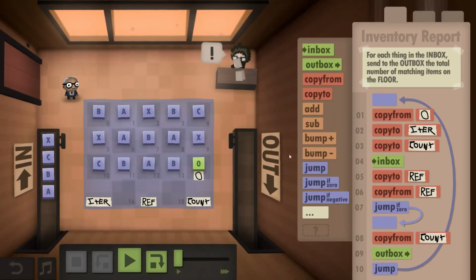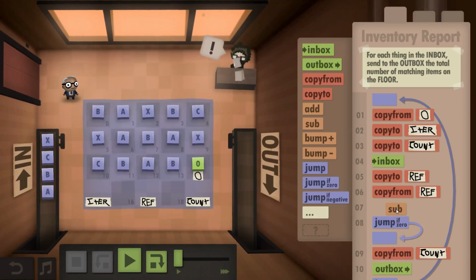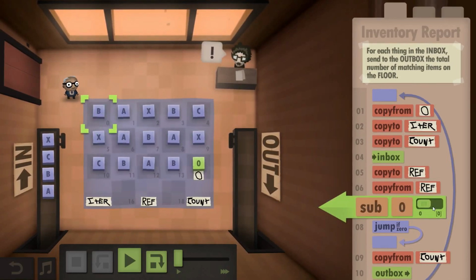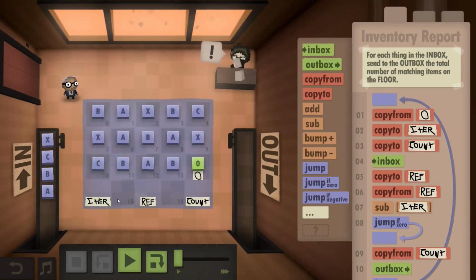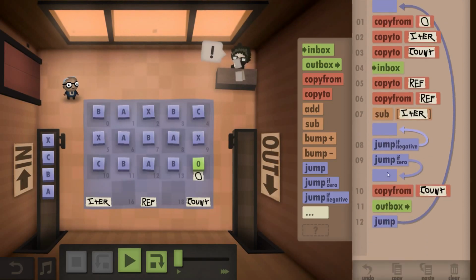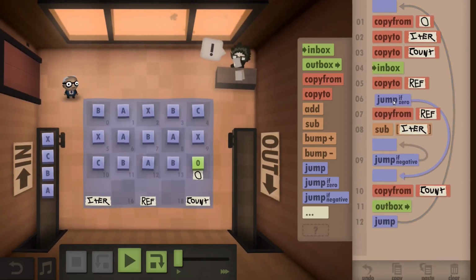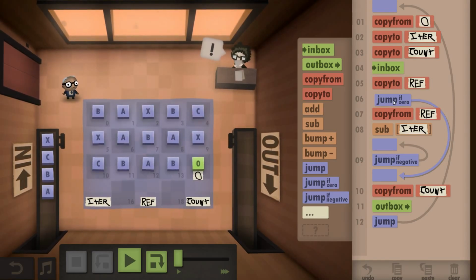We copy from reference. We subtract that from the reference of iteration. Wouldn't you just bump the iterator so you know to go to the next cell?